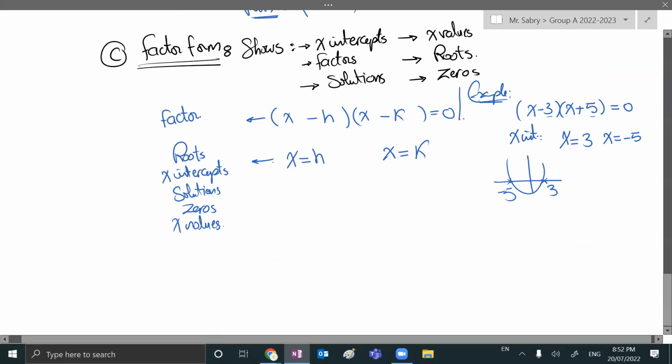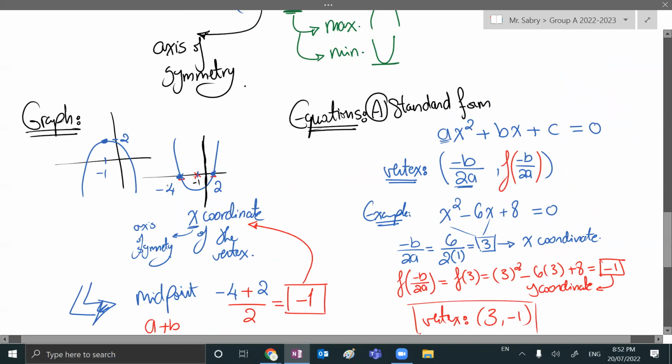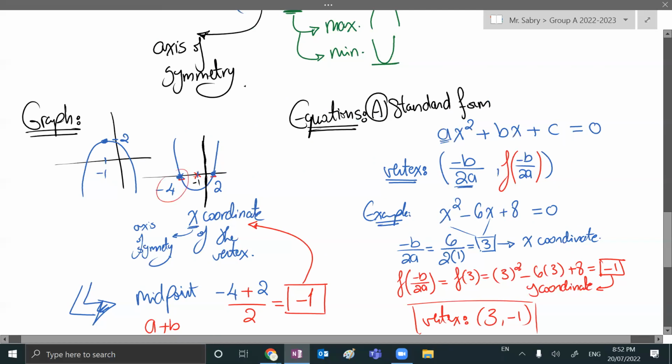Okay, let's see another example. You remember the parabola we worked on here, this one? The one that had the x-intercepts at negative 4 and 2? If I needed to write the equation of this function, all you need to do is to work with those x-intercepts. Both of them are called x-intercepts. And there's this factor form that I just explained. It displays the x-intercepts, but with the opposite sign.